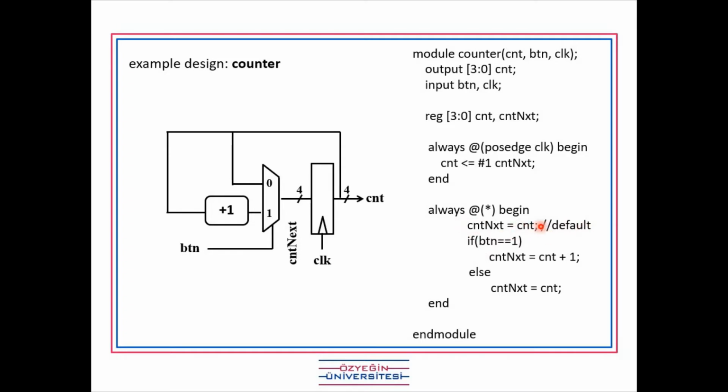Just write the worst case at the top of the always at start block and forget about the other cases. Just think about the positive cases and you can do it. So this line is very important. I have written it in code also, in the source code. So this is just an example.